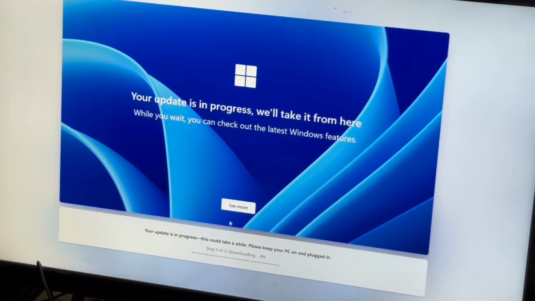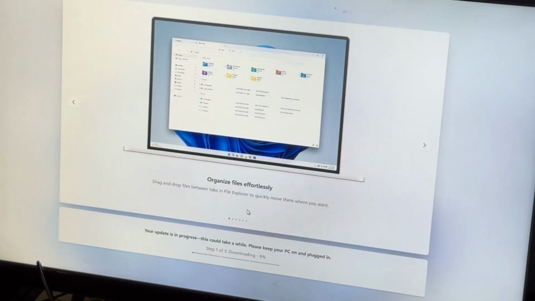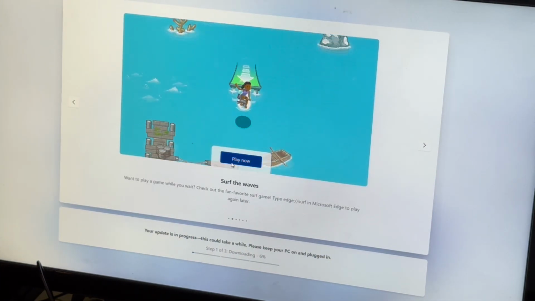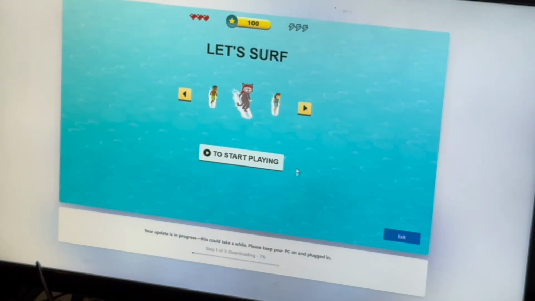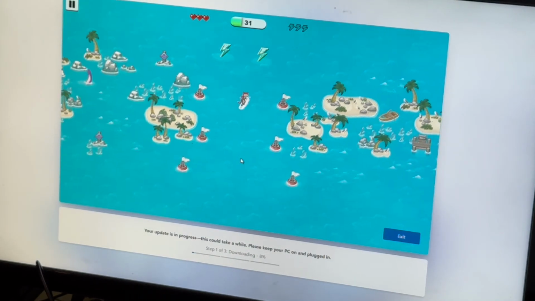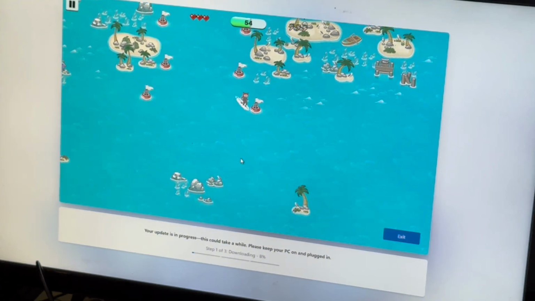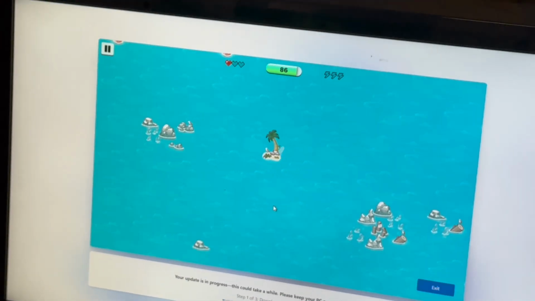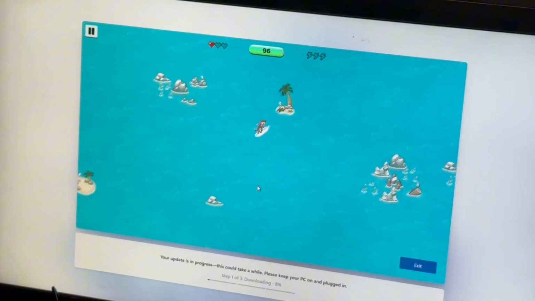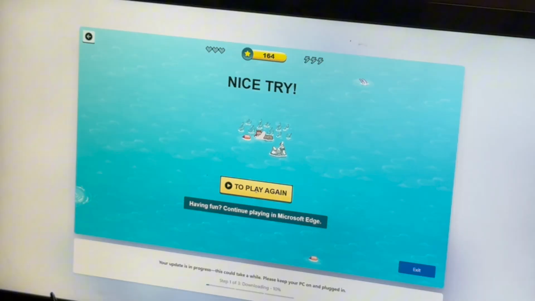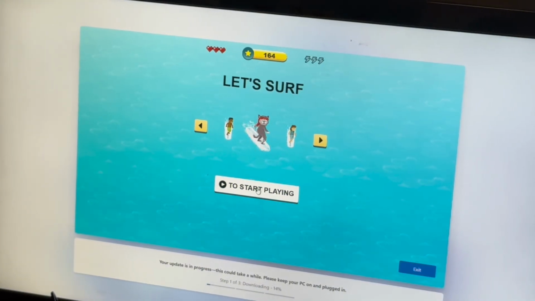Let's wait first. It says that when setting up, make sure you are plugged into the power adapter so that you don't run out of battery, if you have a laptop. During the break you can also play a game while waiting, because this can sometimes take an hour, depending on how old the computer is and how fast it is.